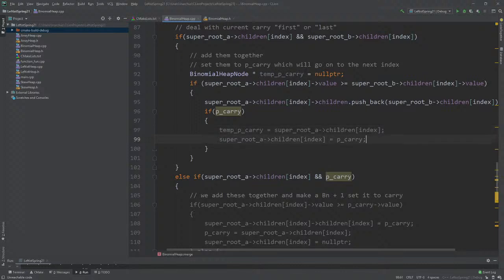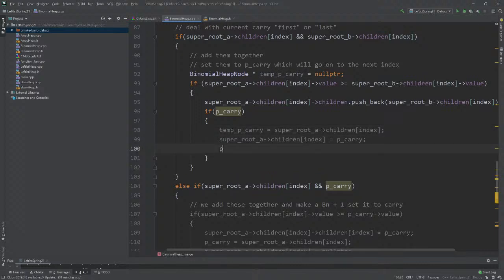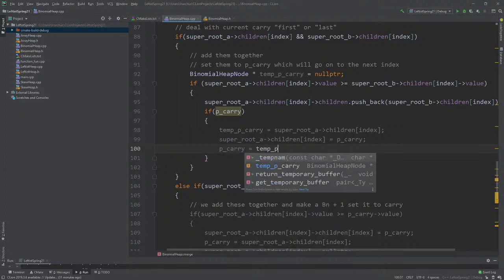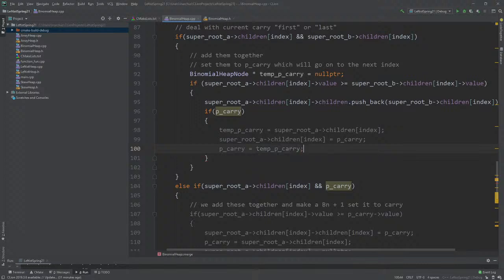And then we'll set p carry equal to temp p. There you go. And of course, it's saying it's all unreachable. The reason is that we never actually have an opportunity to set it first.